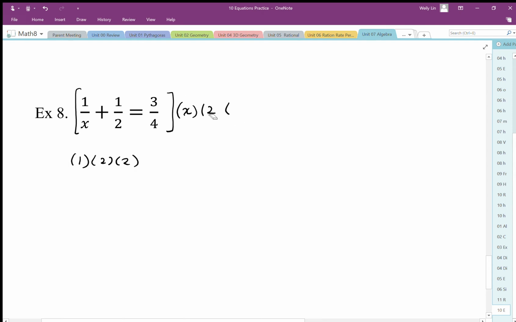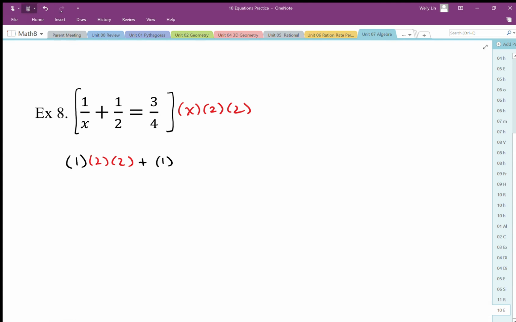Okay, and maybe I'll just do this in color so that's maybe a little bit more clear. So my multipliers I'm going to just do as red. And so what I end up left with here is 1. The x's cancel out. I'm just left with the times 2 times 2 plus. The divide by 2 cancels, so I'm left with times by x and only one 2 that's being multiplied. Here I'm left with a 3. The times by 2 and times by 2 both cancel out with the times by 4, or sorry, divide by 4. So I'm just left with times by x.